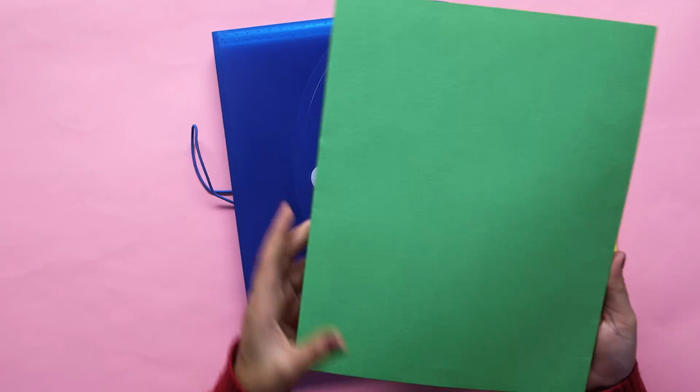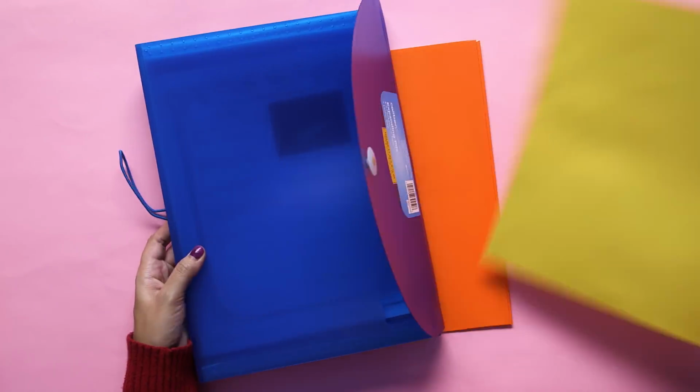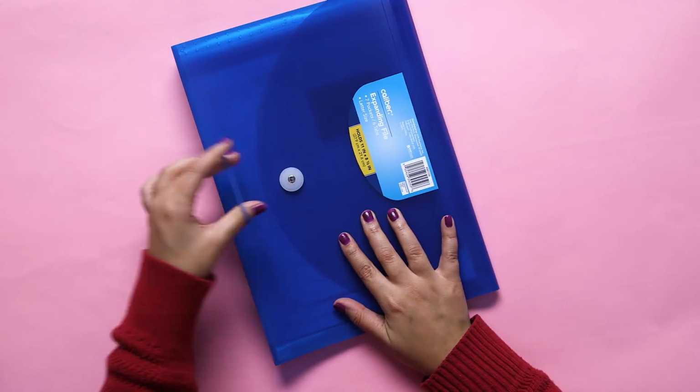So another option would be to get an expanding file system. You can get one of these nifty things from any drugstore, and it's like a little accordion of folders. With this, you can separate all your papers and have them in one place at the same time. That way you don't have to dig in your backpack at the beginning of class and worry about pulling out the right folder for the right class. It's all right in here.